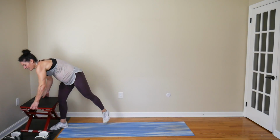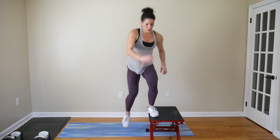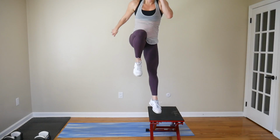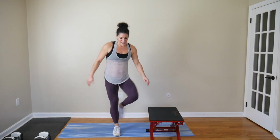So lateral rocket up, curtsy lunge. Other leg for me. Balance. You're almost there, guys. These are your last four intervals. Go hard. Push to the very end.